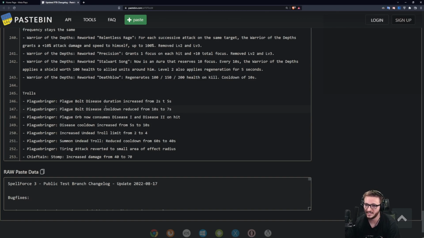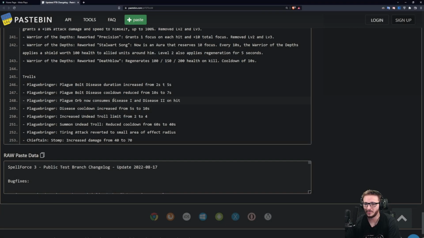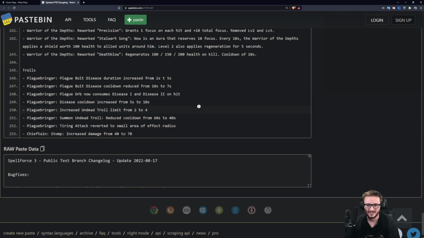Plague Bolt disease cooldown reduced from 10 seconds to 7 seconds. No, that must be the spell that has 10 seconds cooldown. So you can spam this a little bit more often now. Plague Orb now consumes disease 1 and 2 on hit. So you're gonna be wanting to hit it towards the end of the disease effect. Of course, that gives people time for counterplay, which is great, I believe. You shouldn't be able to just yeetus, deletus armies with 2 clicks.